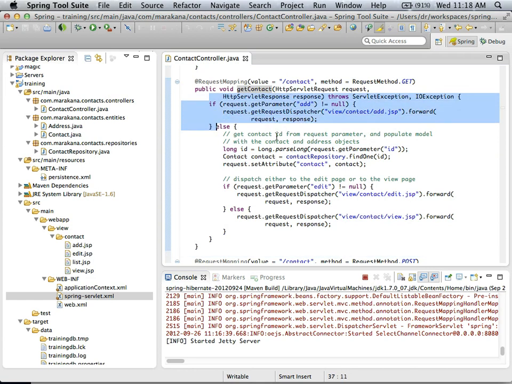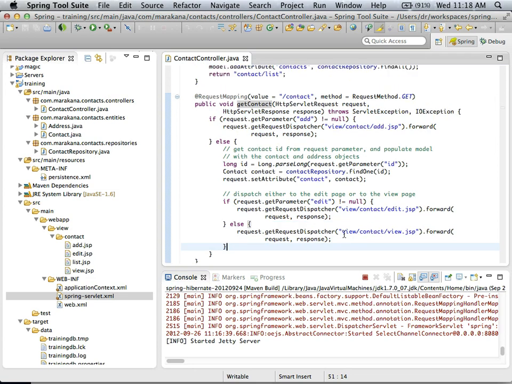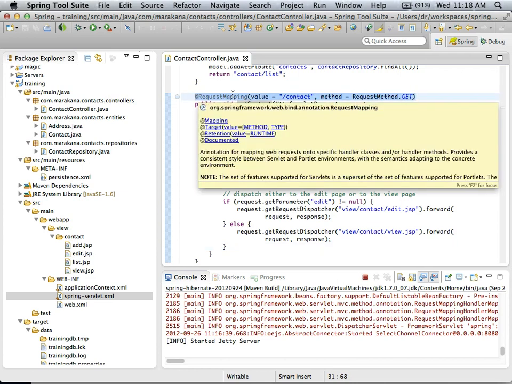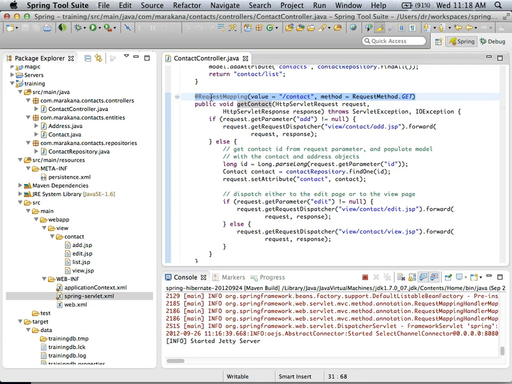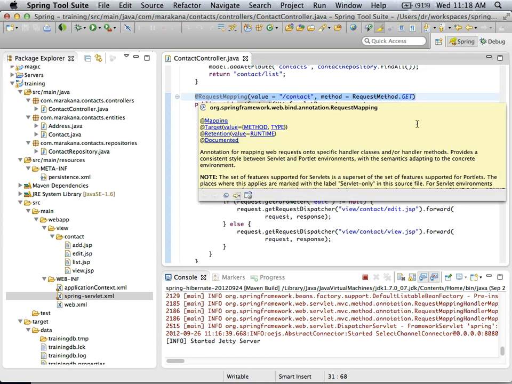One that deals with the add, one that deals with the edit, and one that deals with the view. Three distinct methods that all have different request mappings. So the key to this assignment is going to be to look at the Javadoc for request mapping and understand what the parameters that it takes are.